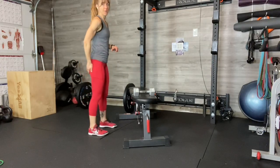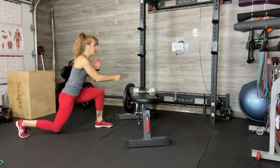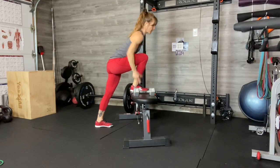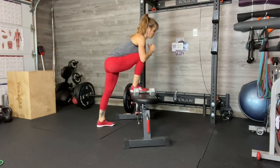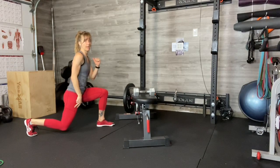We're going to be doing a reverse lunge. So this is my right leg. Chest up. I'm behind my bench or step or chair or whatever it is. Coming up, same leg, coming into a step up. So do that lean forward, nice big push, and then you're rising up, lifting the opposite leg, coming back down into your step up, and coming back into the reverse lunge. So it's all happening with one leg.